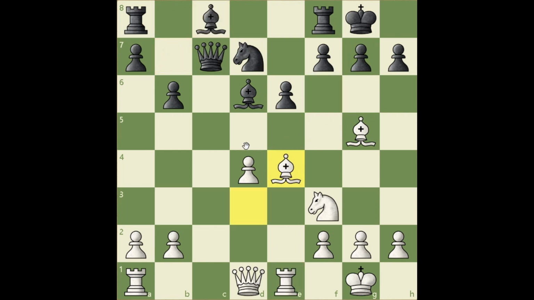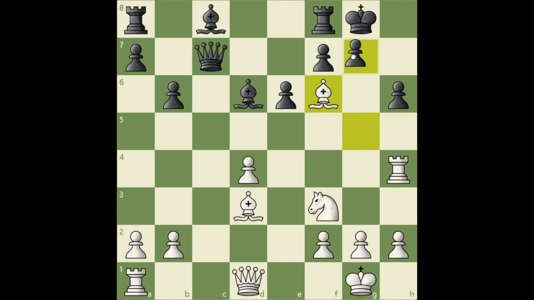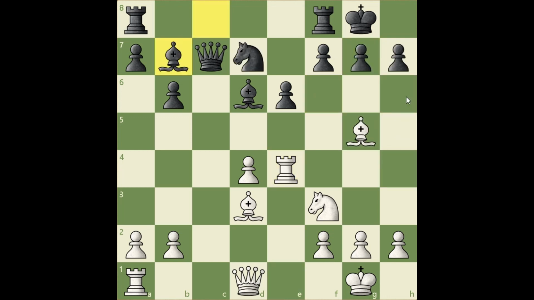Because after bishop b7, trying to force some exchanges, if we try to avoid it, then takes and check. But with rook takes, the rook is now helping attack the black king. Bishop b7. If knight f6, then rook h4. We're going to win this pawn. If h6, then takes and takes. After bishop b7, we have a fine in-between move.